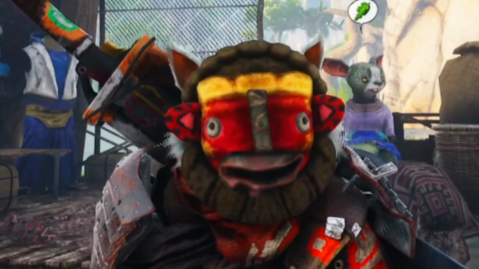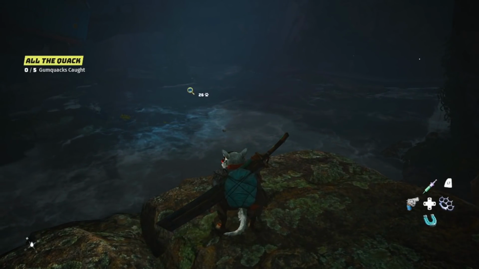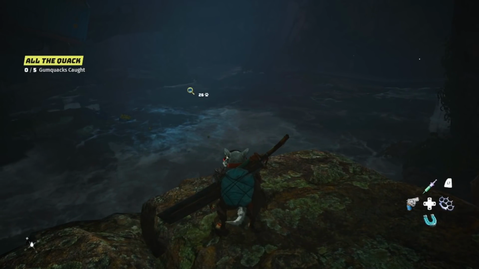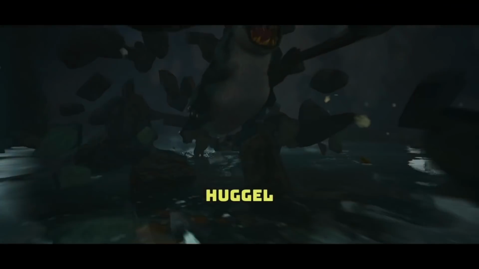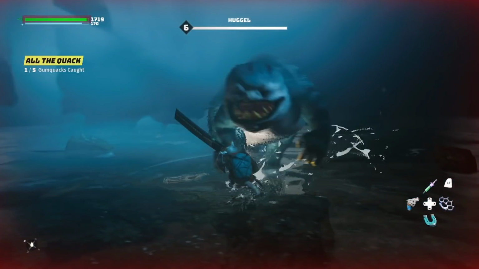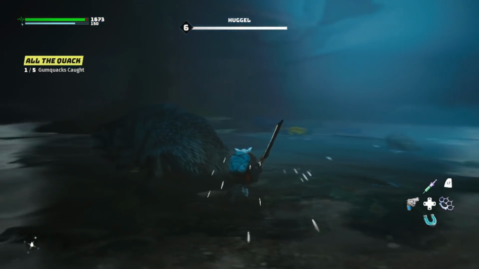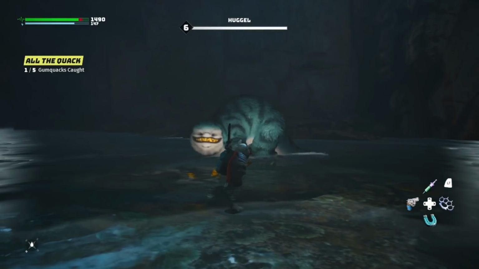Hello. So weird. As part of what I'm getting to take down the World Eater are these squeaky ducks. I'm here to gather them up. Another monster huggle. Okay, so here's where I can test the parry thing.